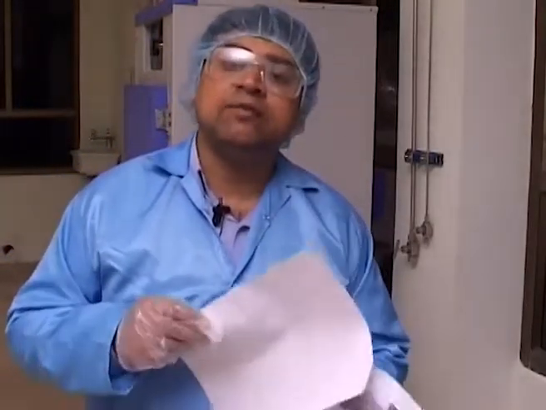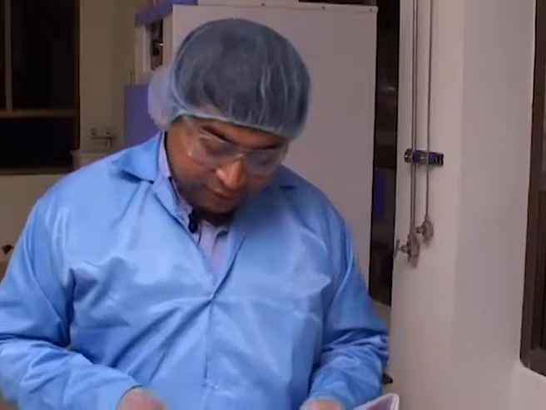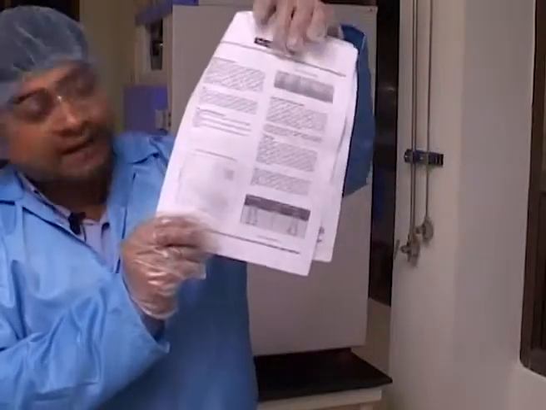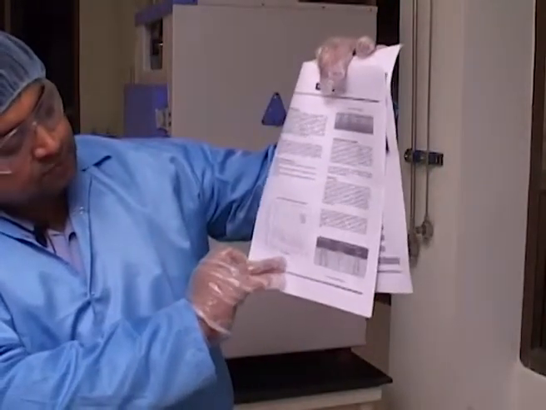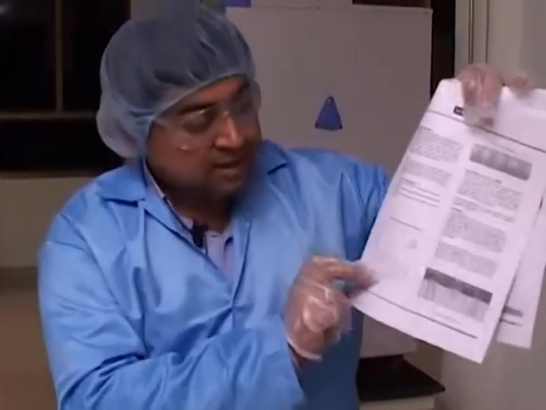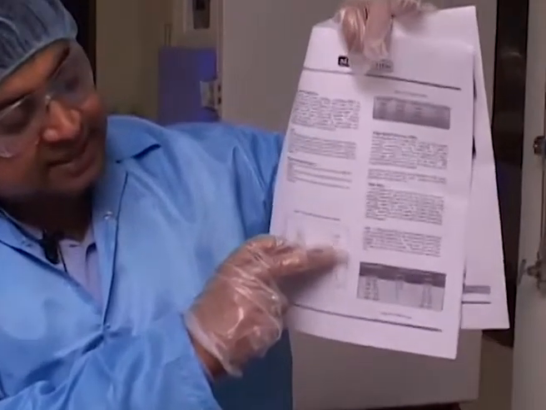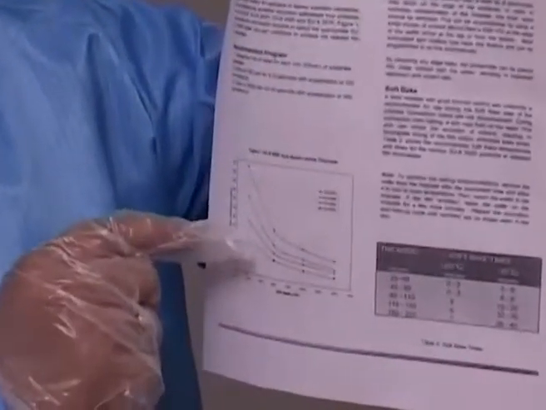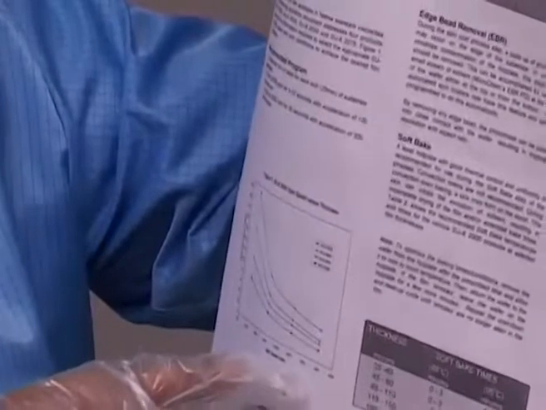So essentially I would like to go ahead and make features which are about 20 to 25 microns thick. And for doing that, if you look at this resist grade sheet, you get these curves which show the RPM on the x-axis and the corresponding film thickness that you will get. When we use a certain grade mentioned in this table, SU8 2025, which is the lowest grade here, it corresponds to the lowest curve. Corresponding to about 20 to 25 microns, we find the RPM that we would need is close to 3500 RPM.